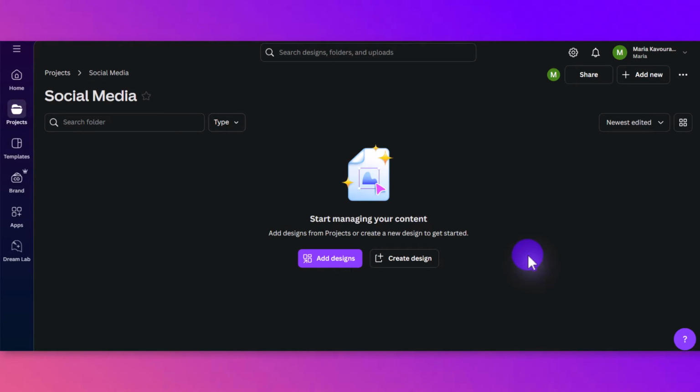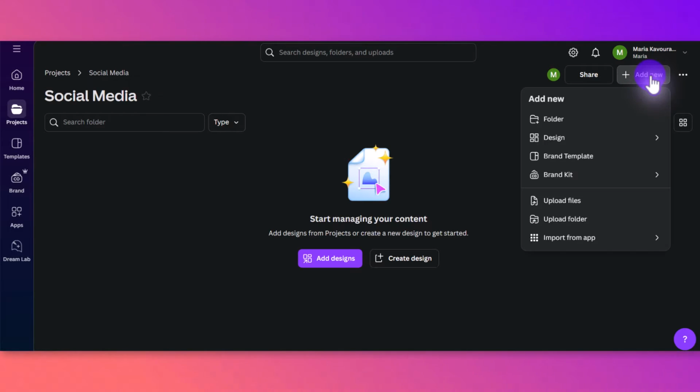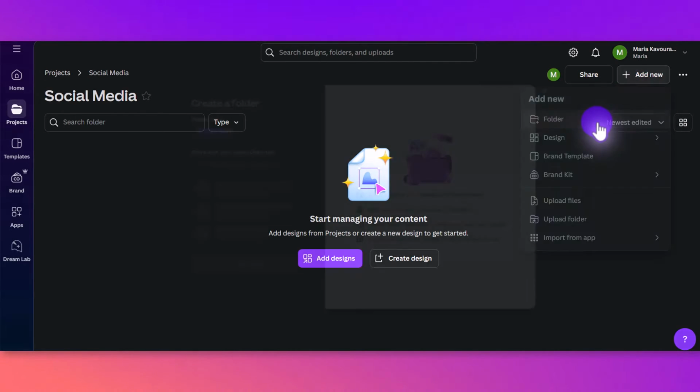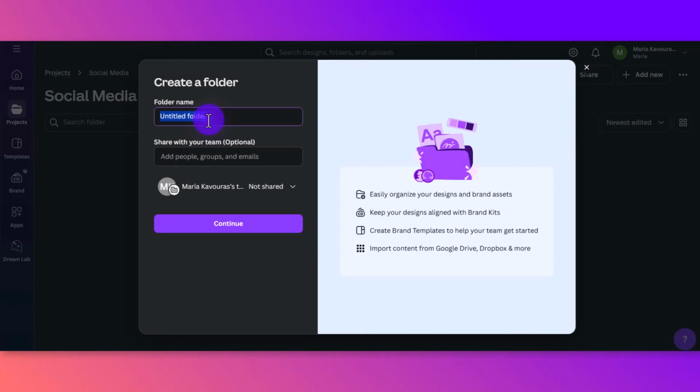Now from here, I can also create a subfolder. And I know some people get confused by this because the word subfolder isn't anywhere in Canva. But what you do is go into the folder that you make, go to the top right corner where it says add new, and then you would just type or hit folder. And then here we would say, let's say you want to have one for Instagram.